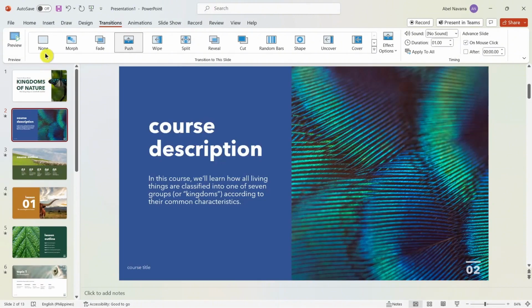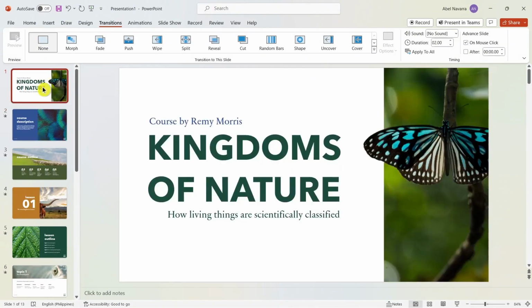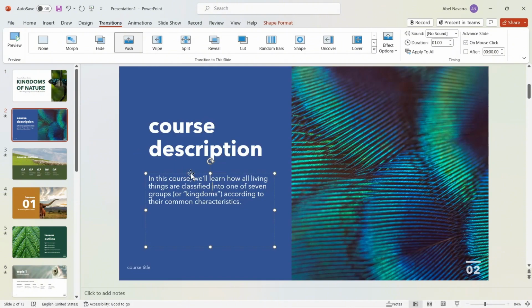Next, we want to add the animations to our presentation. It's easy to add animations to PowerPoint. You just need to ensure to insert text or objects into slides before beginning the process. Alright, so the first step is selecting the object you want to animate. For example, this one here, right? It could be a block of text, media file, chart, or a shape.